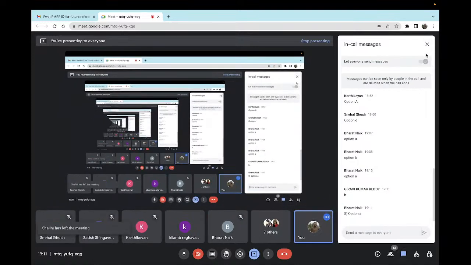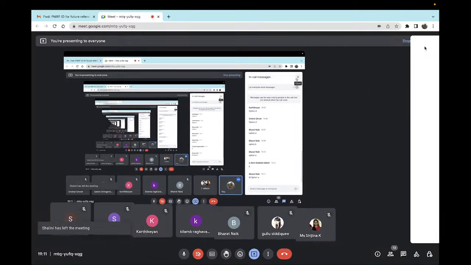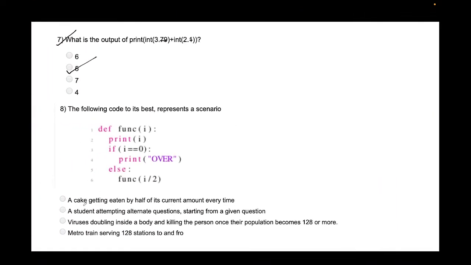Okay, so some B's and A's. So the right answer is A. This can be equated to a situation where I is equal to 0, and I can be the share of cake that we have. That's why I have given the answer A, B. I thought that that is question answers.